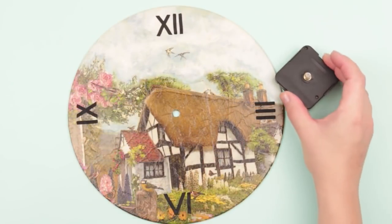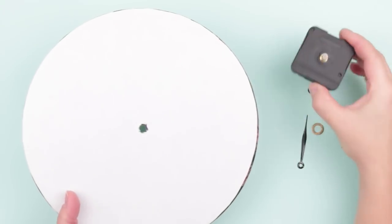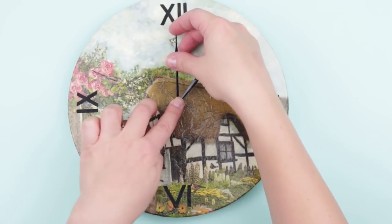Now we need a clockwork with hands. You can remove it from an old clock. Carefully put it into the central hole on the back. Make the hole bigger using a knife if needed. Attach the clockwork with a screw nut on the front side.